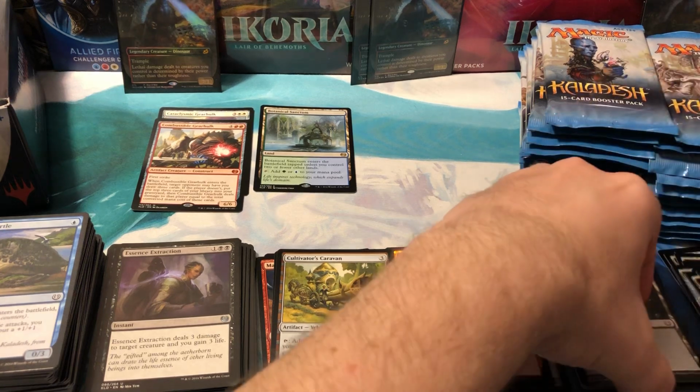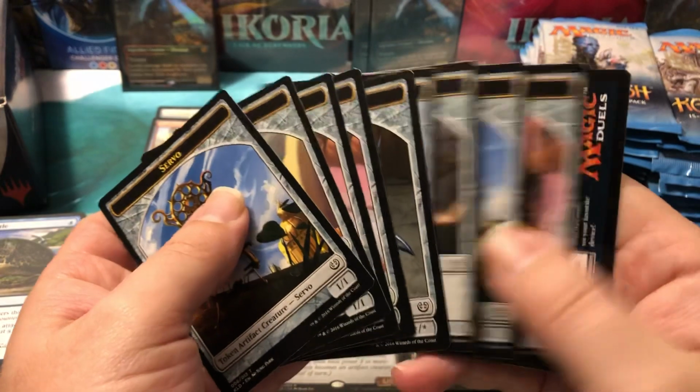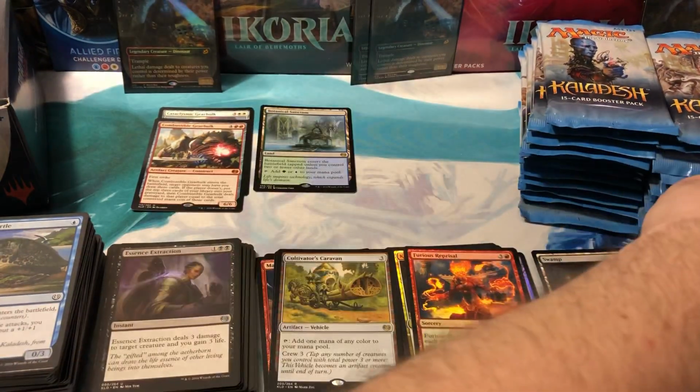So, back to my conversation about artifacts there. Speaking of artifacts, all the tokens of this set are artifacts. It's crazy. At least all the ones I've opened so far.